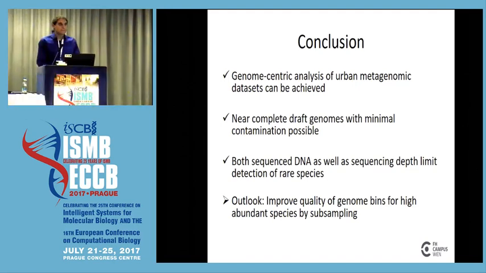A great talk. So I was wondering if you have compared this to reference-based approaches, and then just taking your bins and seeing how much novelty you detect, and if a bin corresponds to any novel or existing organisms. And then I would imagine that would be very different for bacteria, where it's much harder to assemble, versus eukaryotes or the viruses.